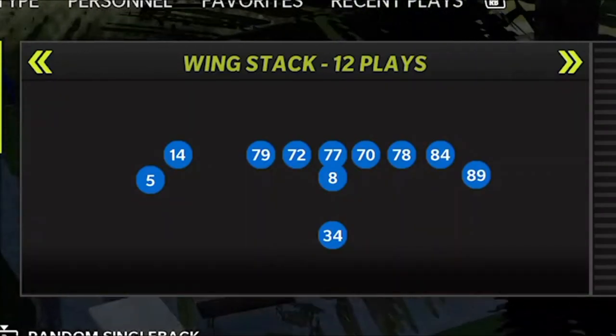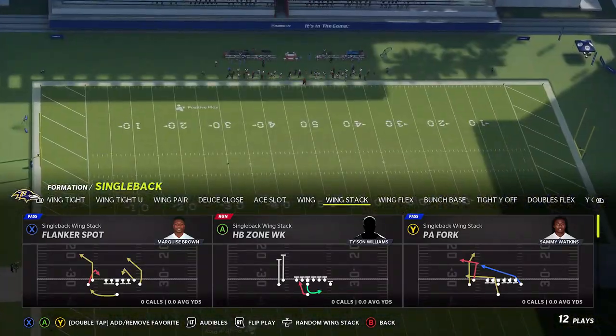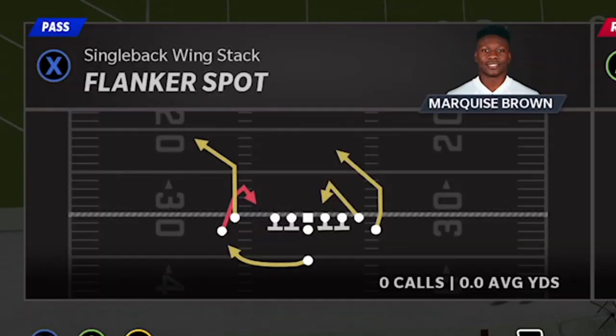But it's a way better book than I was expecting. I was kind of disappointed when I came into Madden 22 with some of the stuff that they took away. But a lot of the really good stuff is still there, including some of the formations I'm going to update. The formation itself is the single back wing stack. There's some amazing pass plays. Plays that work on both current gen and next gen. Plays like the flanker spot.